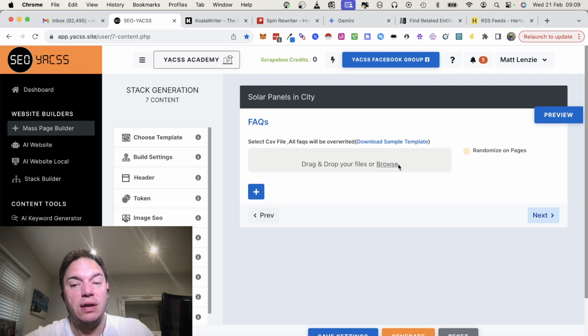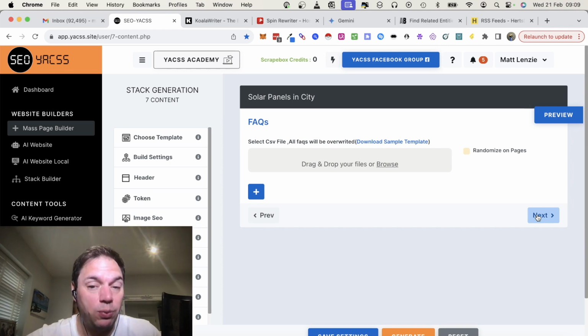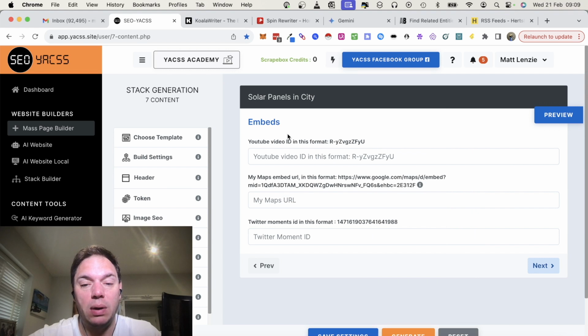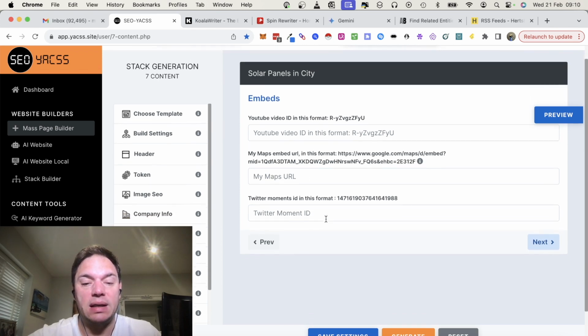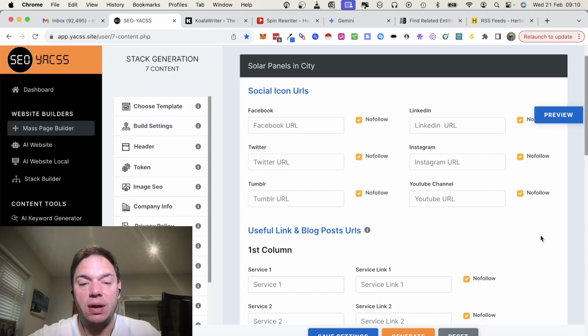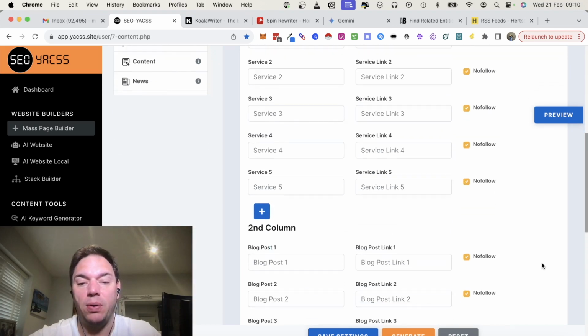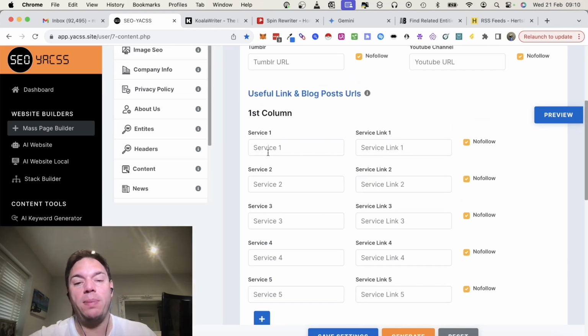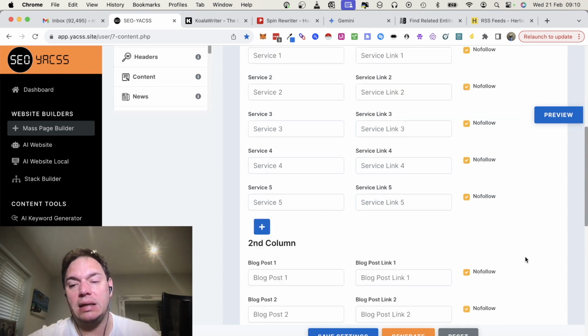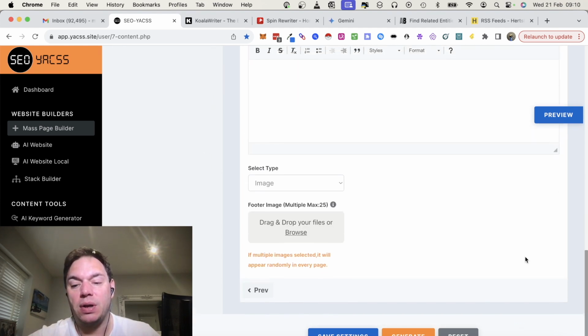You can include an FAQ process, so you can basically download a load of FAQs, which obviously we would do. So we'd make FAQs relevant to the local page. Then we can embed a video, another YouTube video. We can put my maps in there, etc., etc. Twitter moments. I don't think they actually work anymore. Basically, this is the most important bit. So what we can begin to do is interlink these when we've built them up. So between each of them.